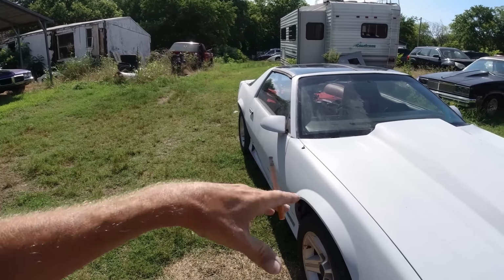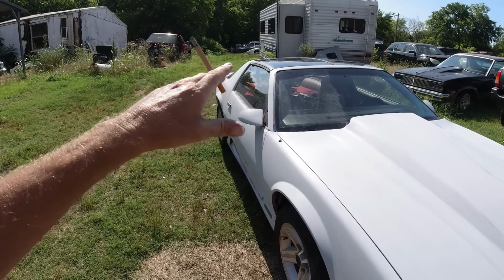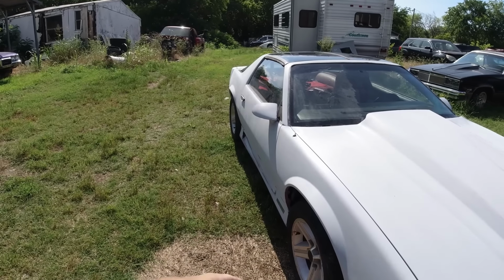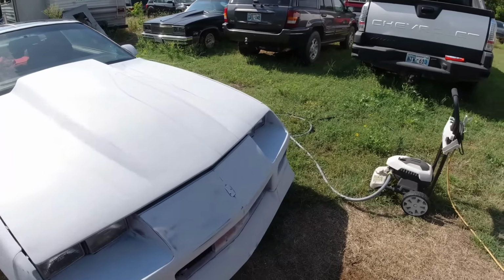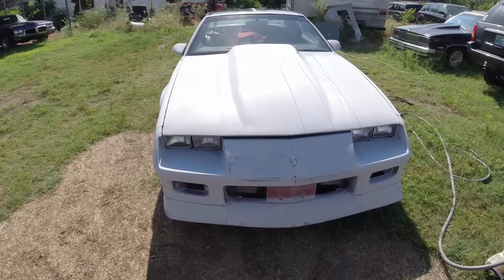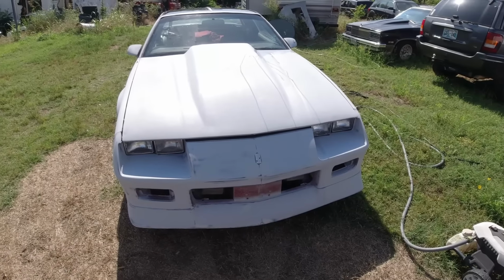Open the doors and kind of spray the jambs a little bit. And after you get that done, what you want to do is wipe all with a rag or paper towel. Wipe all the door jambs, underneath the trunk, underneath the hood edges and all that. Wipe that down, and then mask it up. So anyway, that's what I'll be doing.